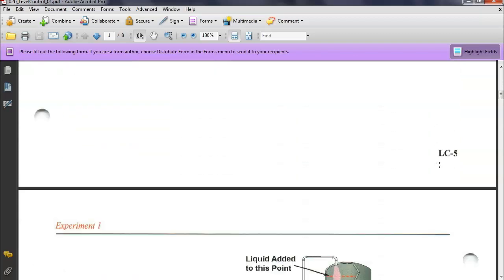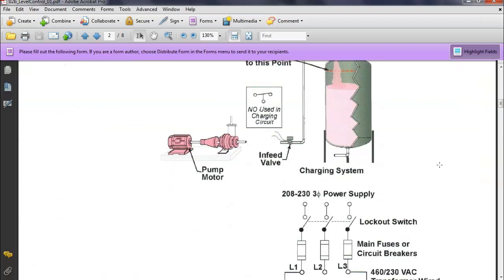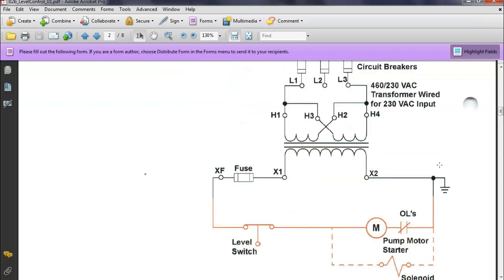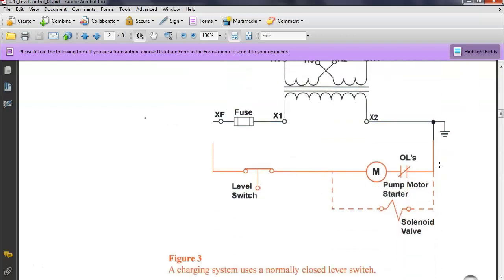The first one we're going to do is we're going to start off with a charging system. This explains the charging system really well. So this is the sensor. This is the symbol of a mechanical float switch. And this would be a normally closed switch, right? Everybody okay? He didn't do a good job on this. This circle down here is usually bigger. So this is the symbol.